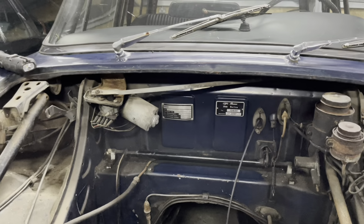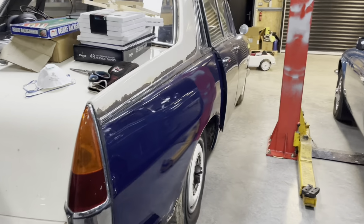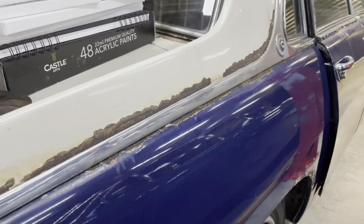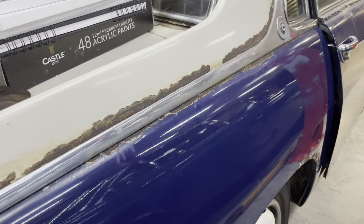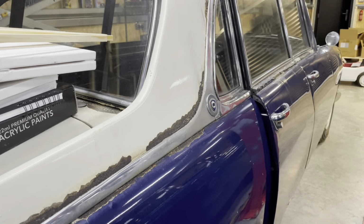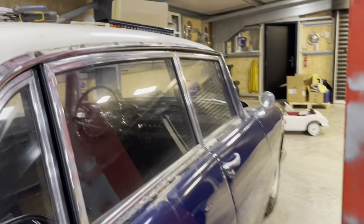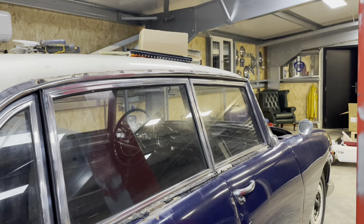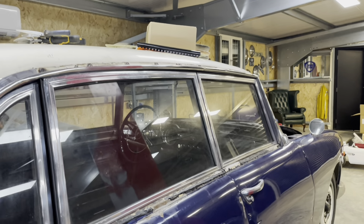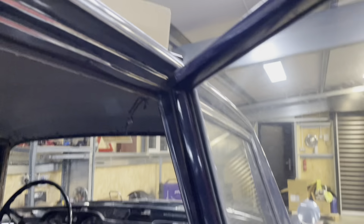I think the next thing I'm really going to go for, before the Alfa is restored, is definitely work a bit more on the Flaminia. I think that's about due. I'm going to look at getting the windows out, front and back, so we can get the headliner out. I suppose this is not going to be an oily rag car. This is going to try and be a nice car.